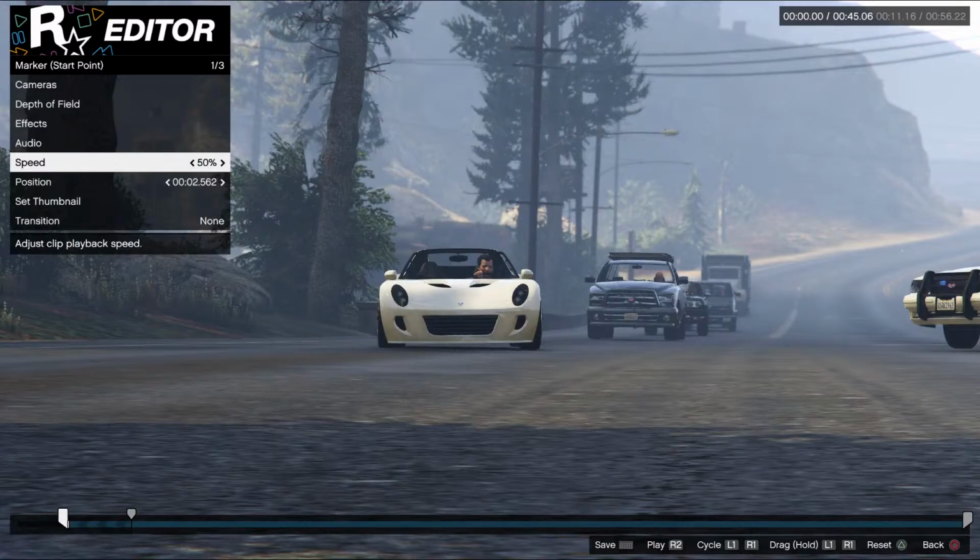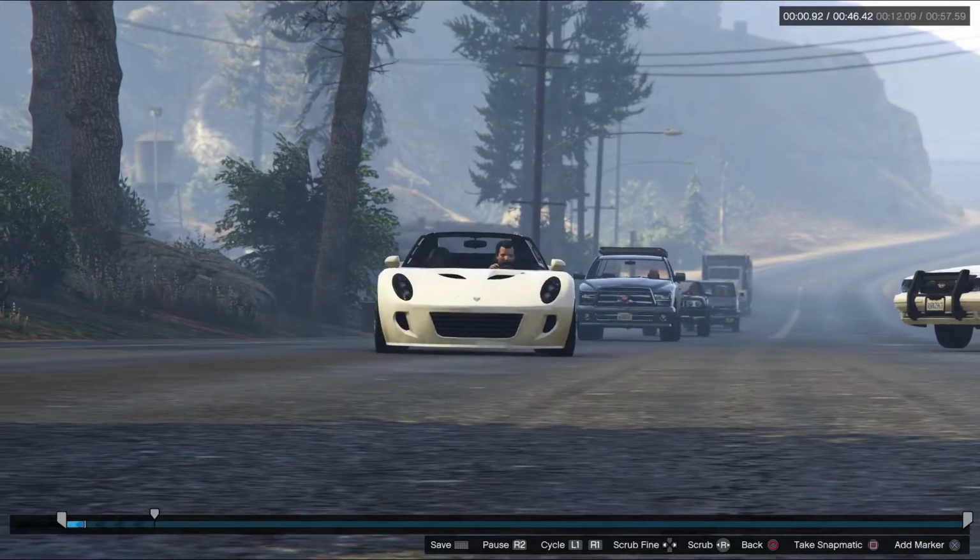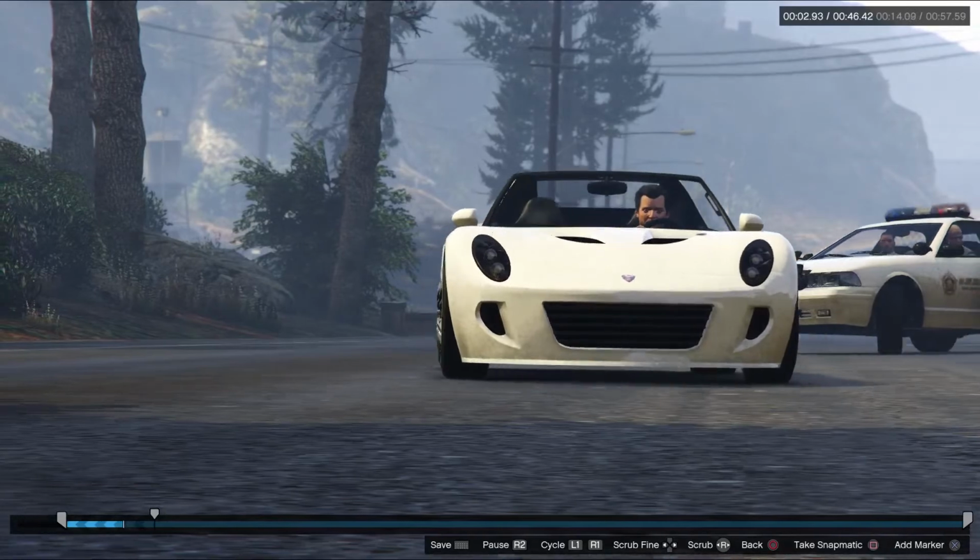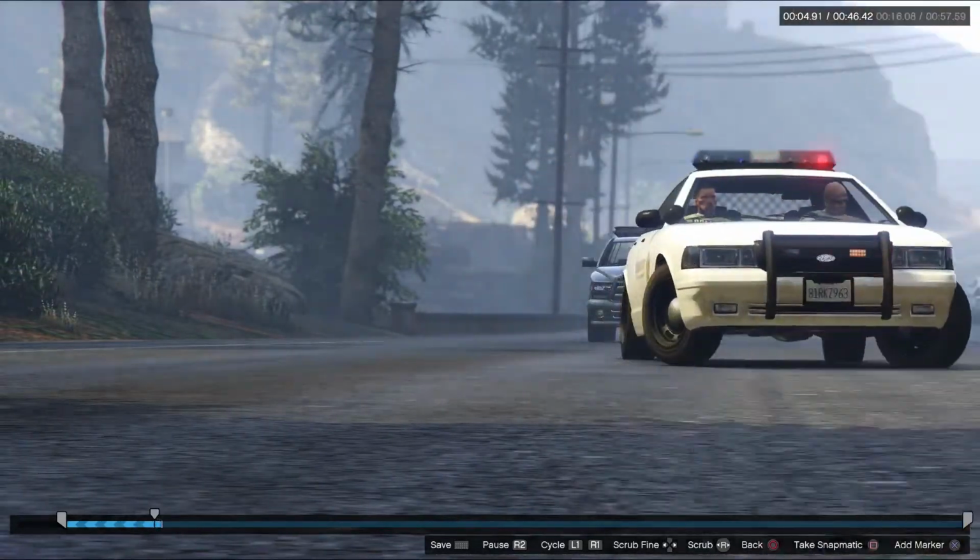This is the speed of how the video or your movie plays. So we're going to turn this down, we're going to try 35. See, now we can see what's really happening there.